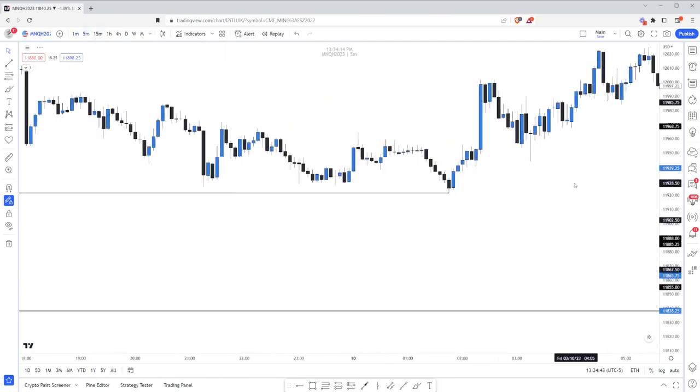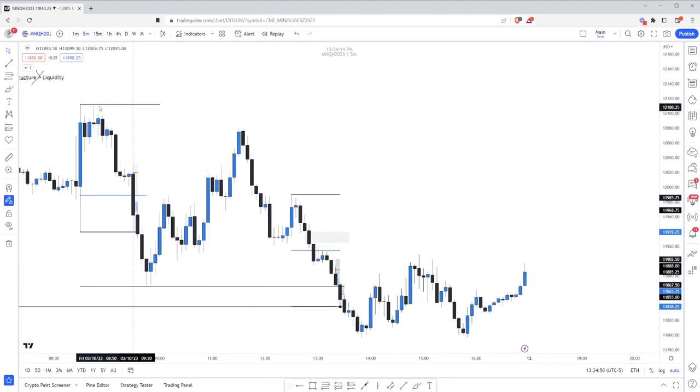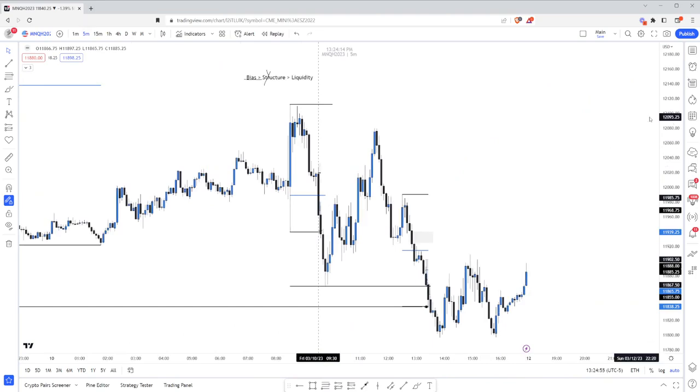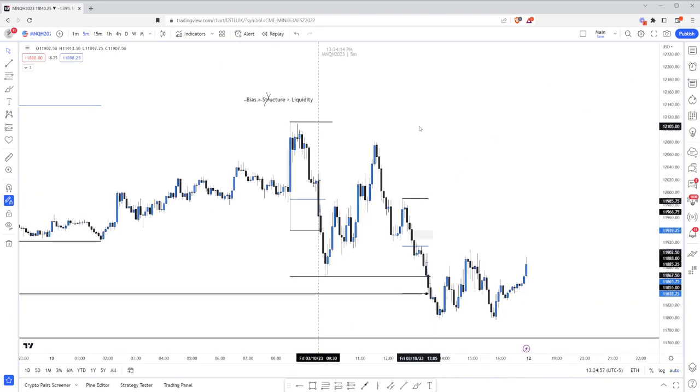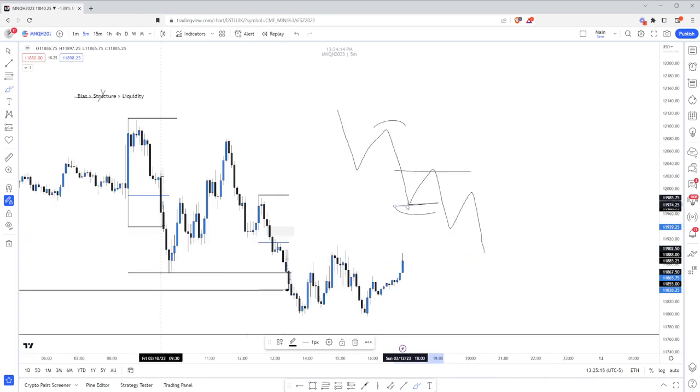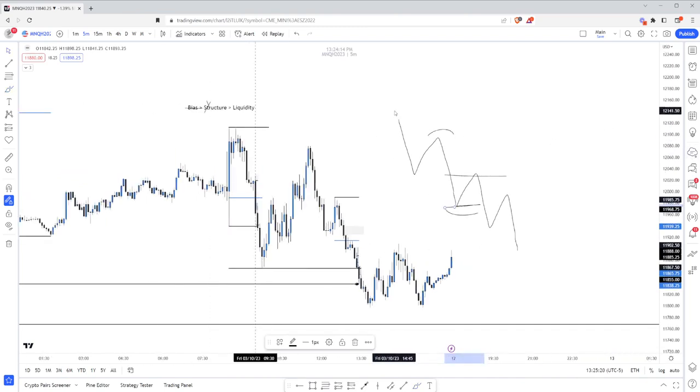The reason I wanted to short here, the next one, is again, we're just looking at structure. If I've identified the daily's bearish, the 4 hours bearish, the 15 minutes bearish, then I'm going to the 5 minute. And it's literally the point where you can just scalp structure. If we're making lower highs and lower lows, I'm looking at each one of these as trading ranges, and I can capitalize off each one and take profit at the bottom of it. I don't have to try to get the whole move. I can just chip away, chip away, chip away. And this will give you a little bit more opportunity.